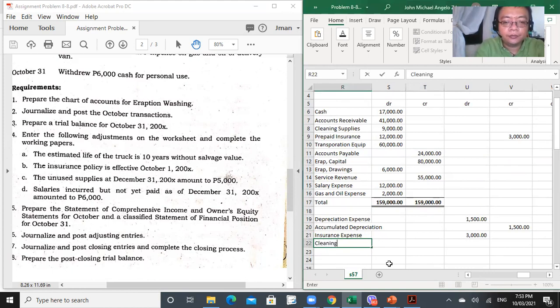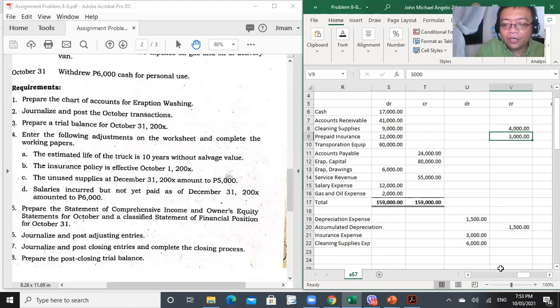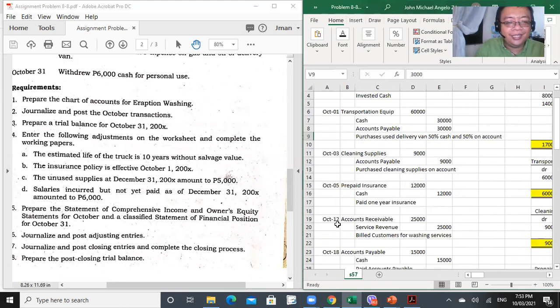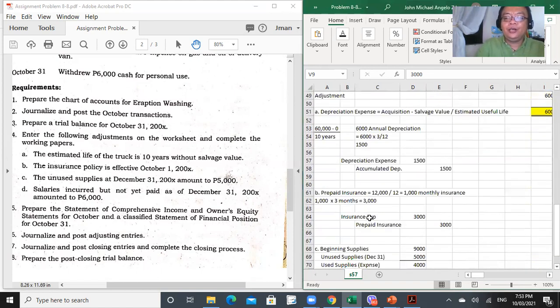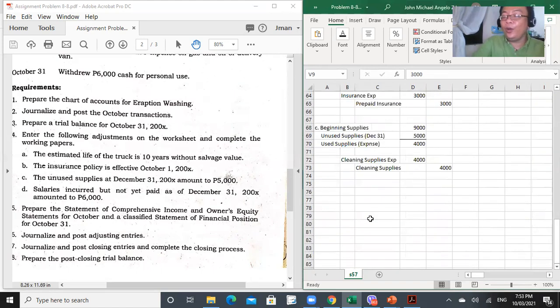Cleaning supplies expense, amounting to 4,000 here. All right, how about here? Now, of course, you have debit, and you have now your credit of 4,000. All right. Oh, the last part is very easy, no? Kaya nga I remember, hopefully, only accrual is the adjustment. Why? We just copy the entry, because the D is basically your accrual.